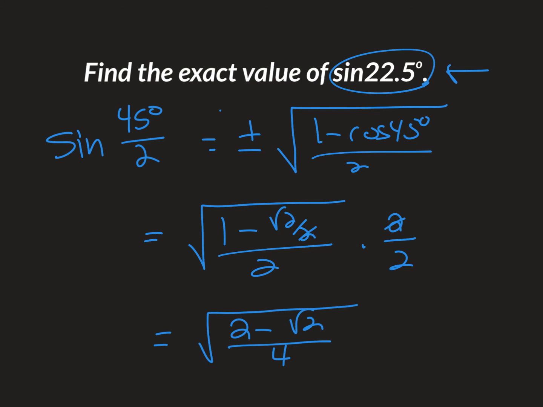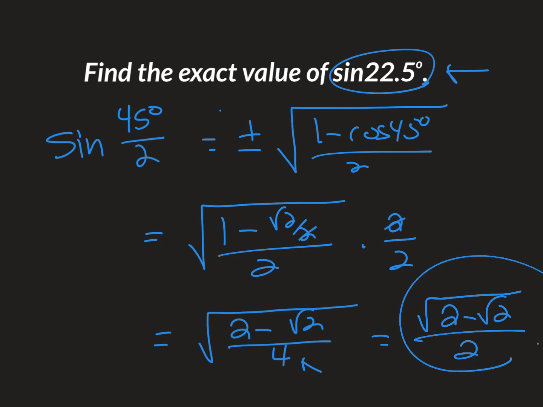And again, I would be done, except I can't take the square root of the top. I'm kind of stuck with the top. But I do know what the square root of 4 is in my denominator. So I'm going to end up right here: a square root on the top with 2 minus the square root of 2 inside, and the bottom is going to have 2 because that's the square root of 4. And there you have it. That's the exact value. If you punched sine 22.5 degrees into your calculator, you'd get some decimal, which is an approximation. If you punched this in your calculator, you'd get the same decimal. But this is the exact value because it's no decimal at all. Your calculator rounds a decimal at the end. That's why it's called exact value.